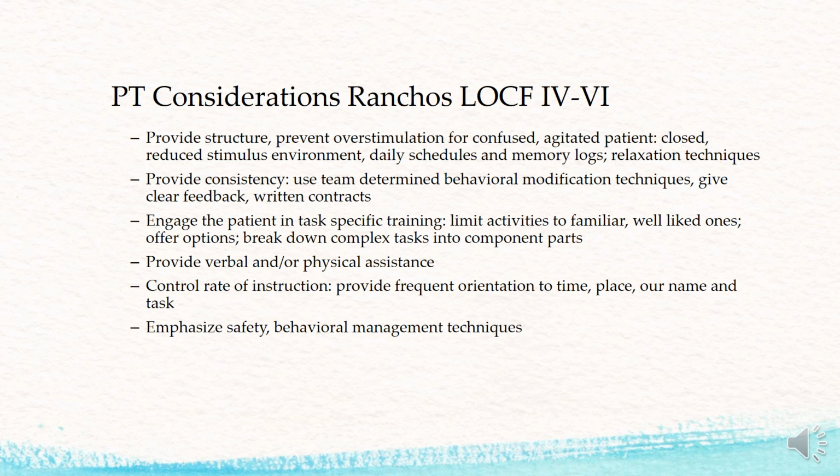As we move into levels 4 to 6, the person's starting to interact with you a little bit more. Now they're going to be confused, they may be agitated, so you're going to have to be careful about how you go about your treatments. The biggest thing you can do here is provide structure and consistency. You're not going to want to overstimulate someone.